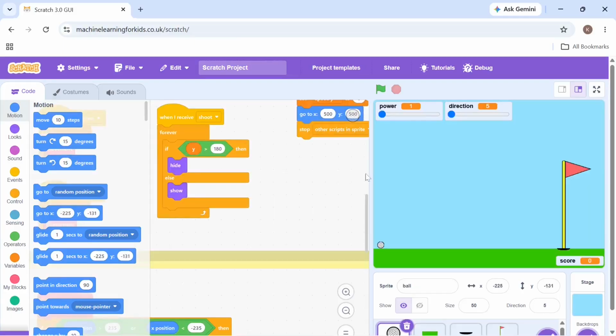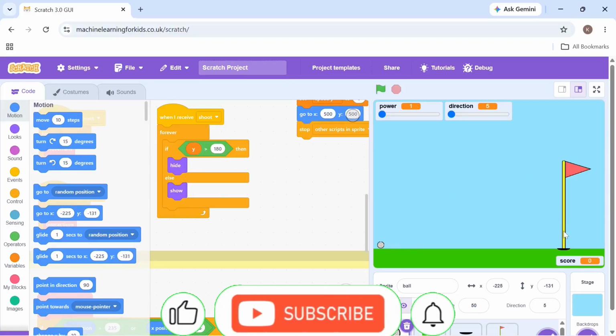Here it is. Okay, so you can see there is a hole which has a flag over it, and here we need to put this ball in this hole to get the score, right? How are we going to run this game? We need to press S to hit the ball after clicking the green flag. If you don't want to change the position of the hole, you need to press R. I will show you how it works.